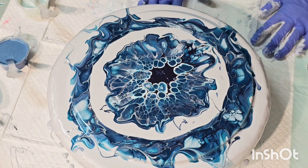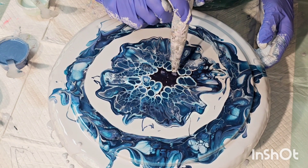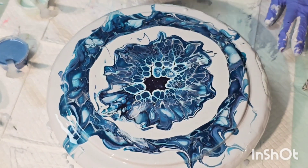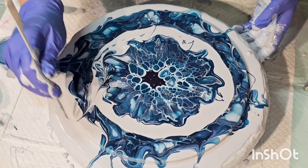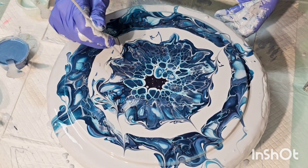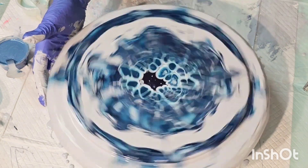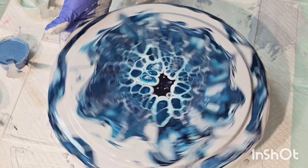Let's see those cute little cells in the middle — more are going to develop. I helped a little bit with the turkey baster. I've noticed if I do that too much with a white cell activator it makes it travel into the colors, so I try not to overdo it with a single cell activator. But with a double you can kind of get away with it and get a couple more cute cells in the middle. A lot of times if you just let it develop they'll pop up on their own — it's just a thicker layer because you have two different cell activators.